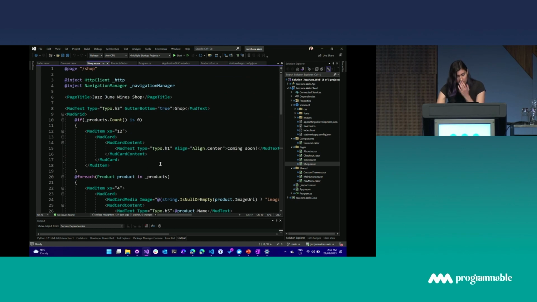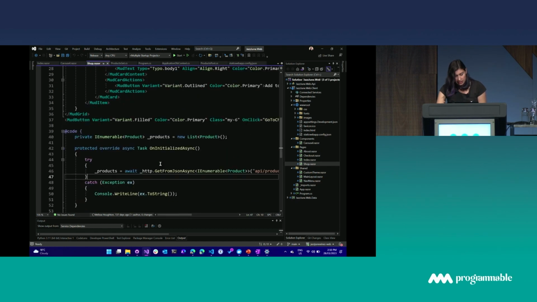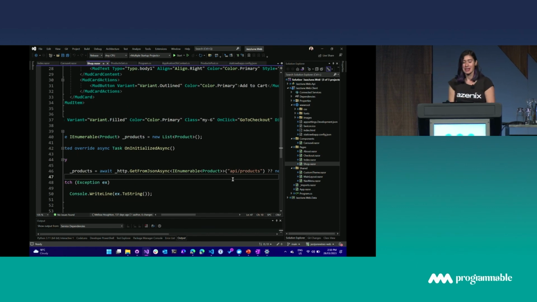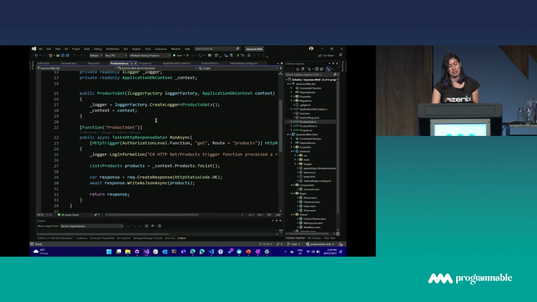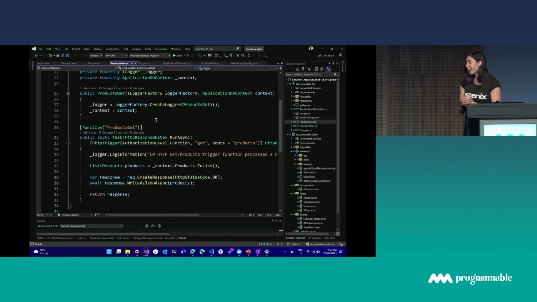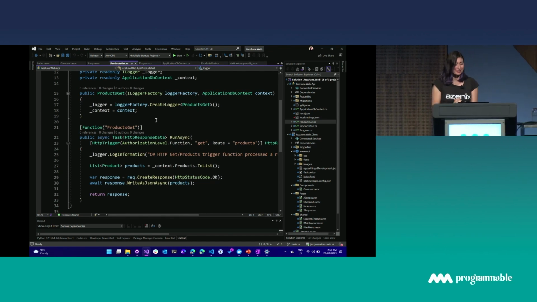And then I have on the shop page things like calls to the API, which would get the products if I had any products available to sell that are showing there. So I have a get endpoint, which is just another Azure Function, which is actually calling a SQL database in this case. So I set this up before the database connections was ready, or before it was even announced, so I didn't know it was coming.